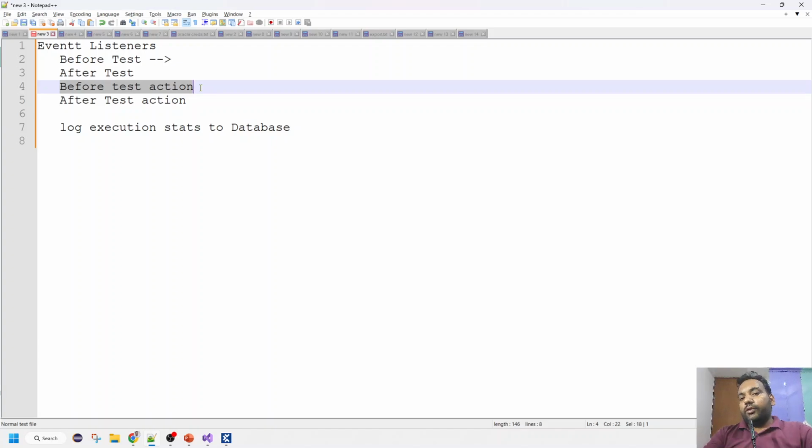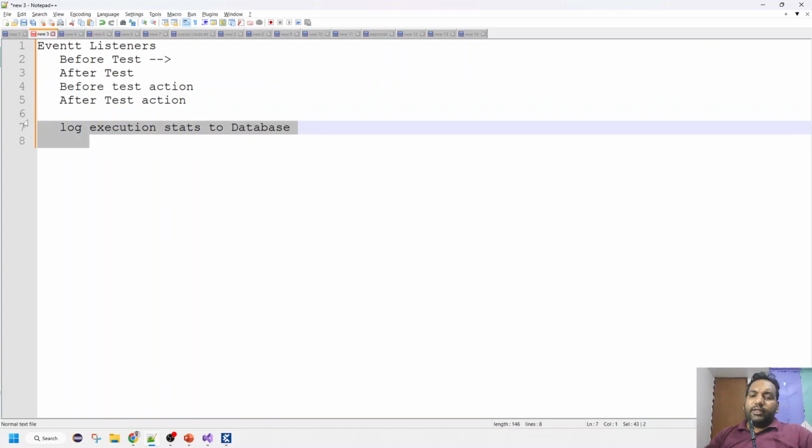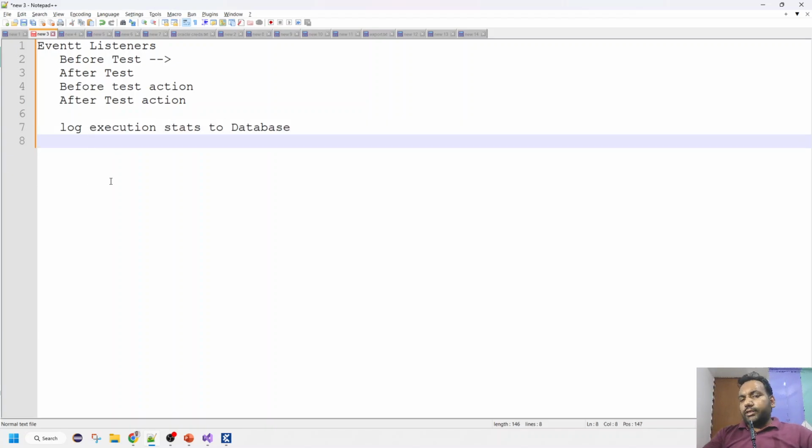After a test action we can get the result of that particular test action, whether it was success, failure, or skipped, and how much time it has taken. All those details we can log into, say, a database. It can be any use case. Again, I'm not going to the database level. I'm just going to explain here how you can perform the customization. Later on we can add any code to that particular method, or rather, you can provide any implementation to all those methods.